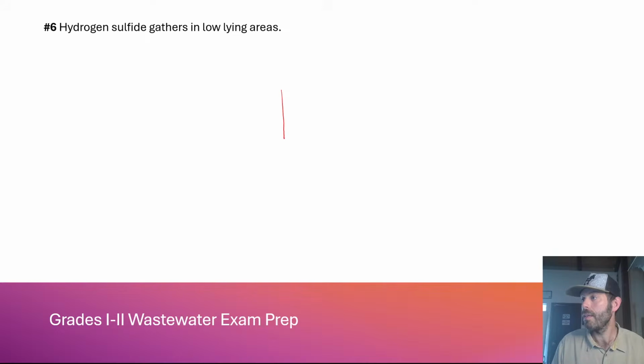This is true. Hydrogen sulfide is heavier than air, okay? When you see people doing confined space entries into lift stations and whatnot, they'll be wearing gas monitors. We did an entry here at the plant a couple years ago, and we had to remove the person because as he was going lower and lower, the hydrogen sulfide was going higher and higher. He was only halfway down with his harness, and we were lowering him down, before it started ringing at him and told him, you got to get out. We were ventilating and everything.